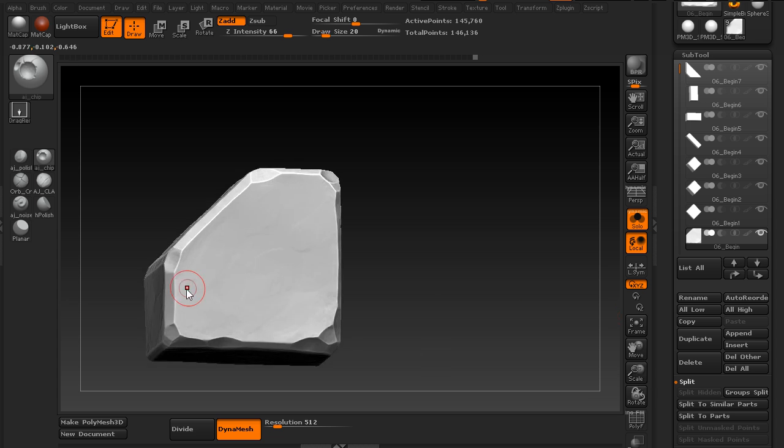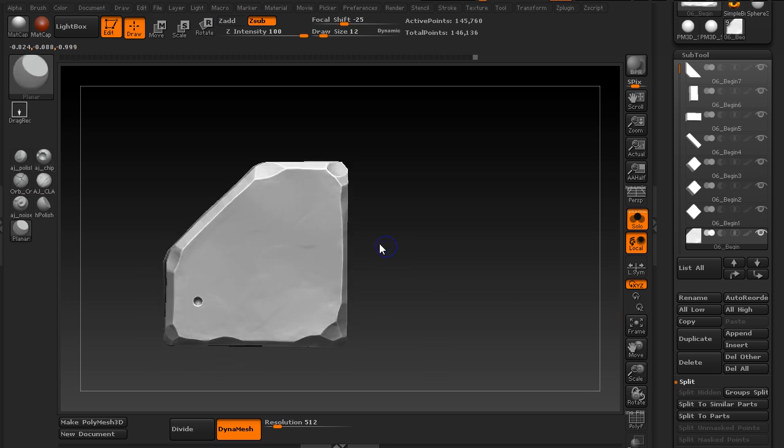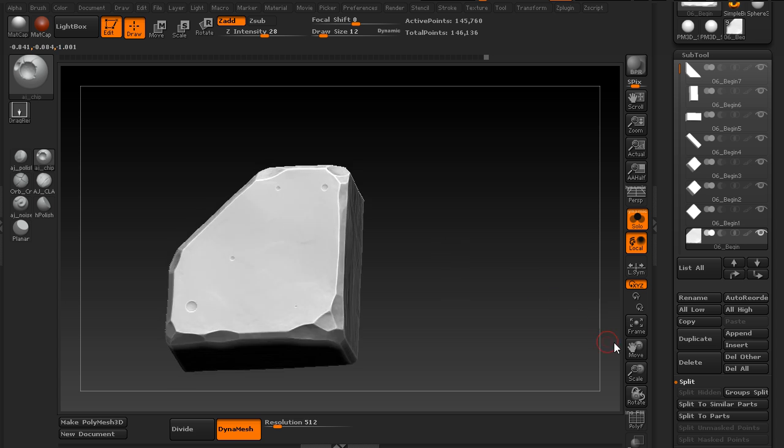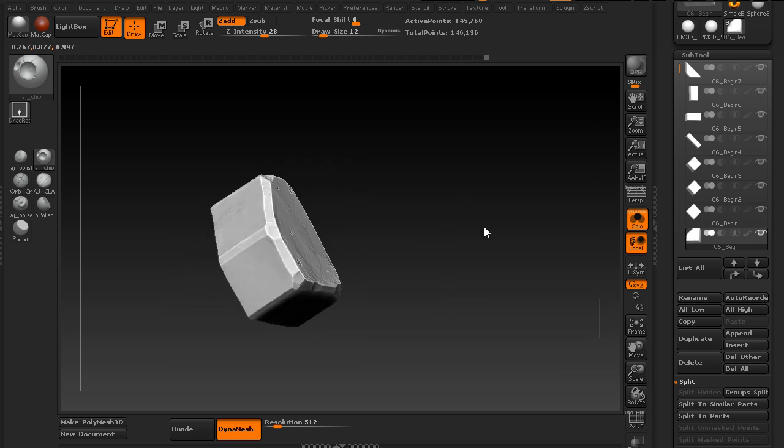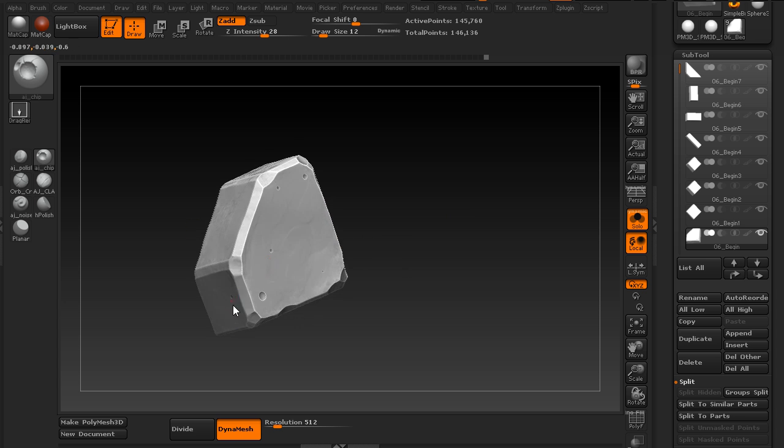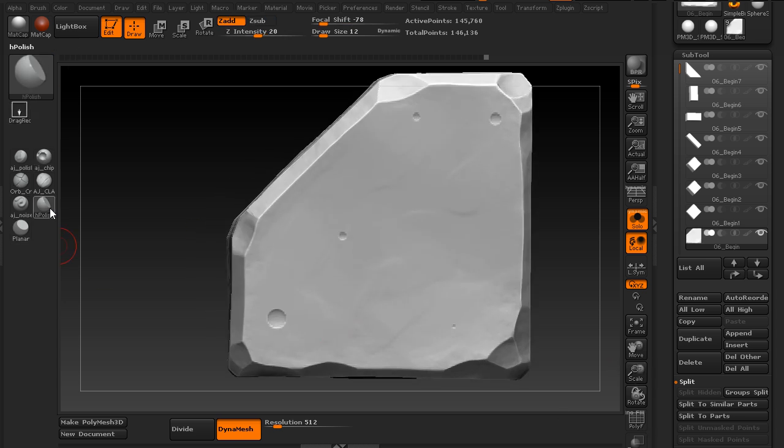What I like to do is add these little small chips here and there. Just crank the intensity down a little bit, and something like that. Now I only add small ones at this point, but further down the line I can add more definitive ones. And I'm going to grab my H polish brush again and start deforming these a little bit, make them a little more random looking. So I'm going to go in here and make it a bit taller, a little smaller. If you hold Alt, you can push it back a little bit.